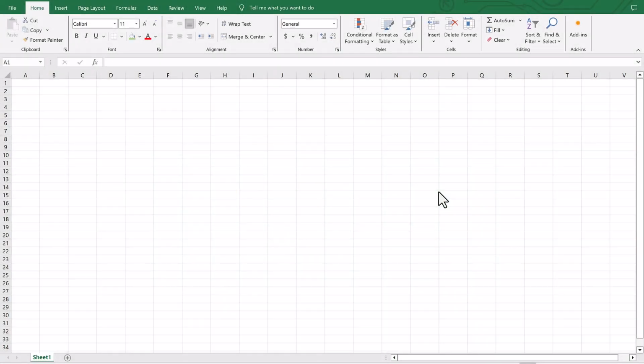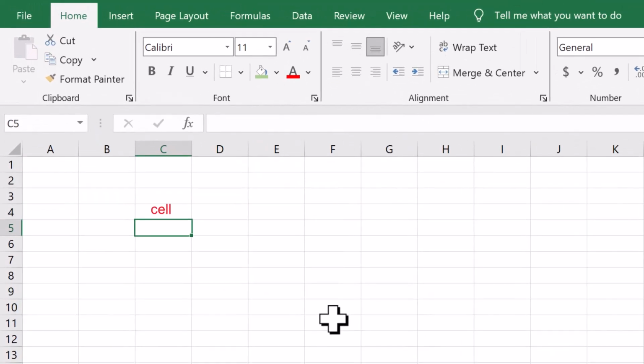A quick summary here of basic terminologies. This is a spreadsheet. Vertically, where it says A, B, C, and D, these are called columns. Horizontally, we see 1, 2, 3, and 4. These are called rows. All around you see grid lines or boxes. Each box is called a cell. Each cell is identified by its position in the column and row. For example, this first one here would be A1. With that out of the way, let's get started.